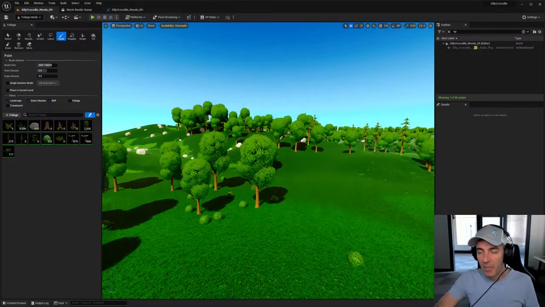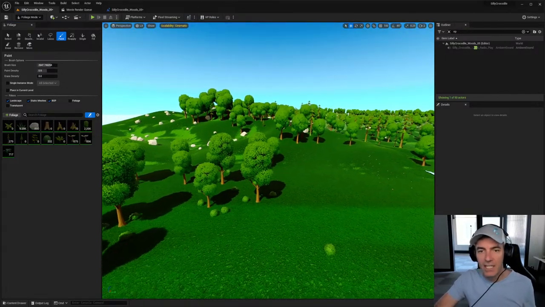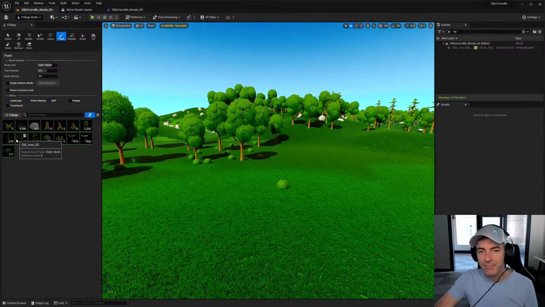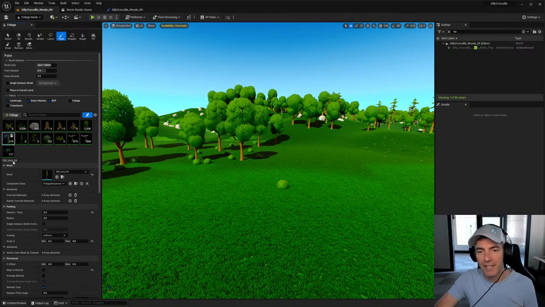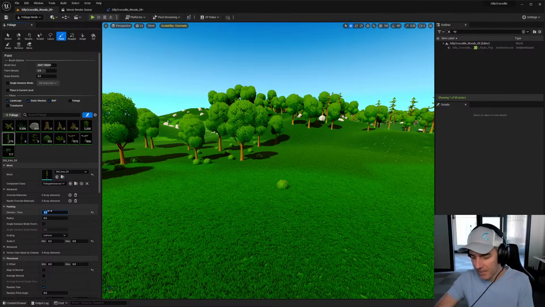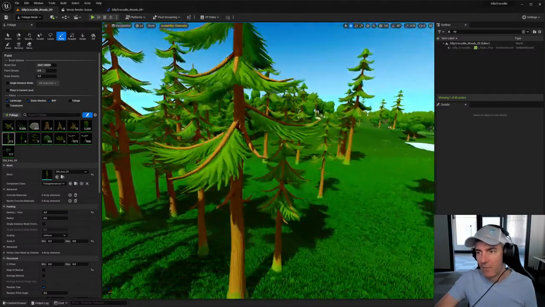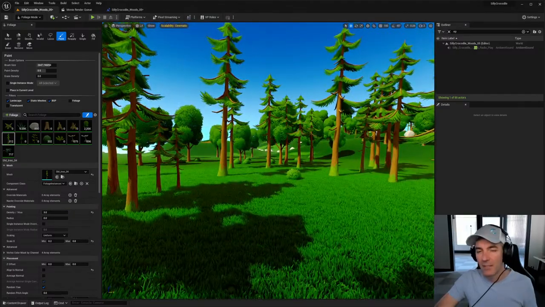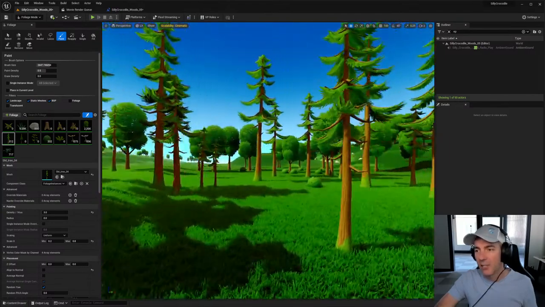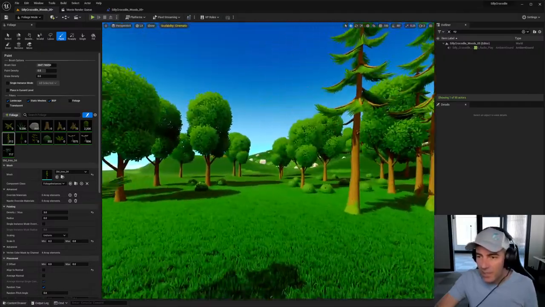This is so cool. But if I want to make really intense forests where you can't even see, we can go nuts. So for example, let's grab this spruce tree right here. Now let's do something wild. Let's take the density all the way up to like 3. Watch what happens. Whoa. That's not really wild, but it still looks really cool. It's beautiful, right? So we can instantly turn things into a forest. We can instantly turn things into just regular woods.